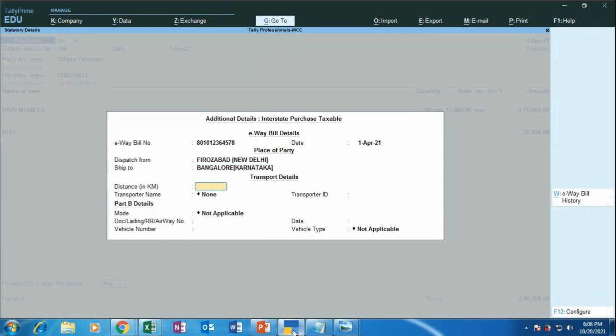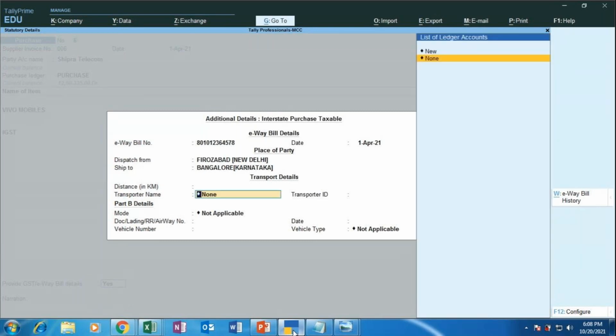Now press enter. Here we have distance in kilometers traveled. What is the total distance traveled for the supply of the consignment? That detail has to be given here. Transporter's name. Here I have defined a transporter, so that transporter name has to be given.